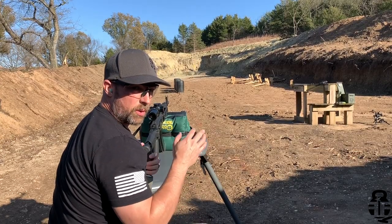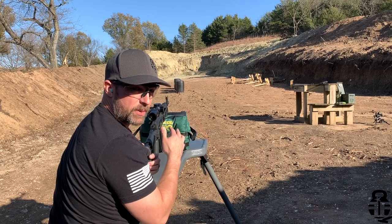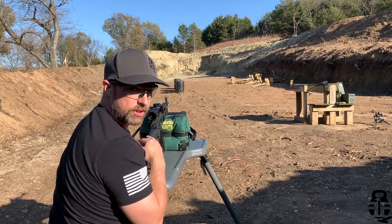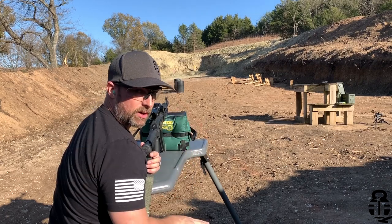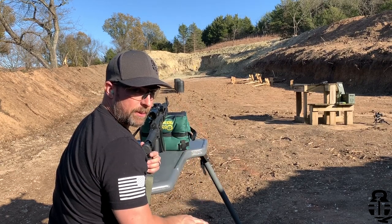All right, guys, so I've got the Primary Arms 1-6 by 24 sighted in for the GF3. I've got a Caldwell Insight target downrange at 100 yards, so let's see what happens with the PSA.